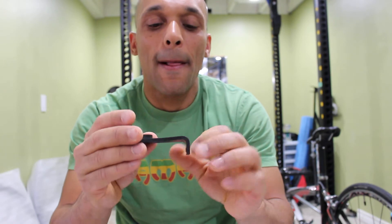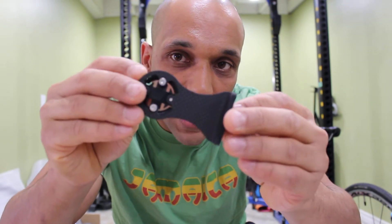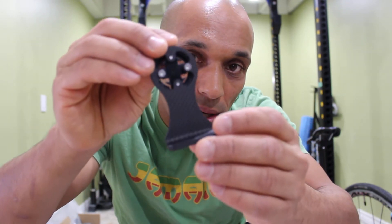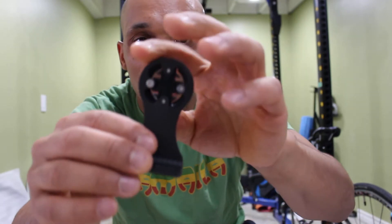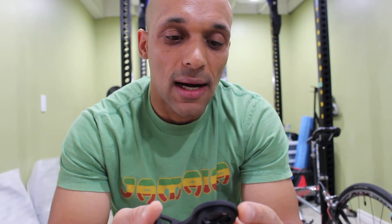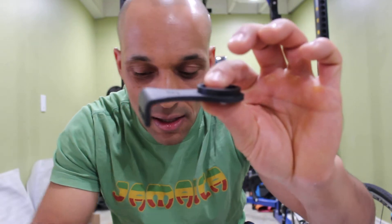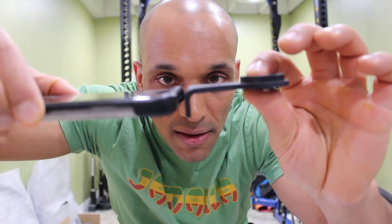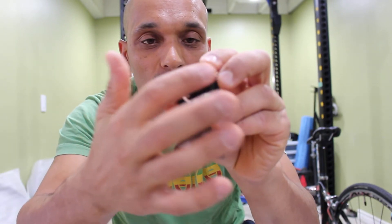This is the computer mount — it is 3K carbon fiber. I hope you can see the weave; the weave is absolutely perfect, they really did a good job. The cutouts are very clean, and it's four millimeters thick. They claim it weighs 18 grams and it is T800 class carbon fiber. Look at the rigidity of it — it's just amazing.